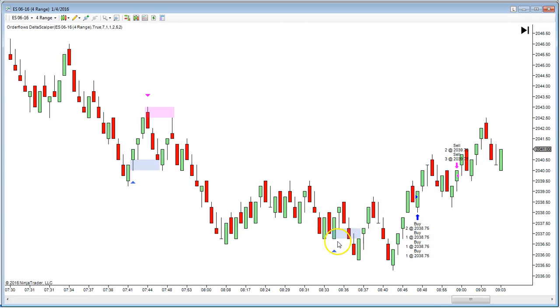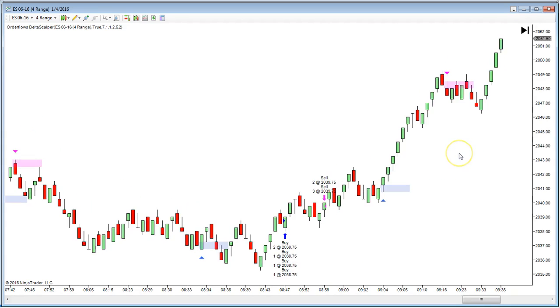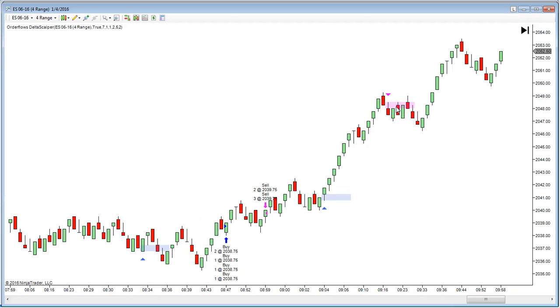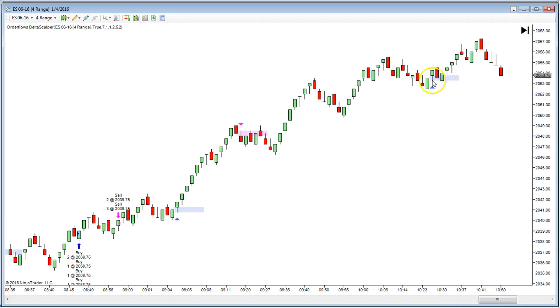Then later on, 8:30 after the cash open, he's giving you a sell signal here. Again, it sort of popped through. Probably would have stopped you out. A little bit later, you're getting a buy signal here around this 41, 42 level, right up into this area up at 48. It's a small sell. It did come off a little bit, but then turned around and it continued its rally. So, it depends, if you're looking for a big move, you would have missed it. If you're trading for a couple points, you would have caught it. Otherwise, it would have stopped you out.